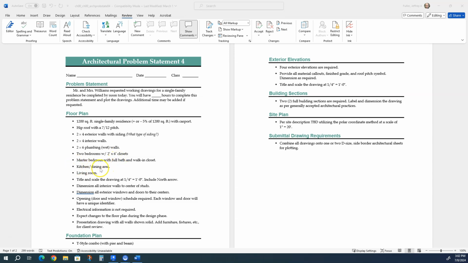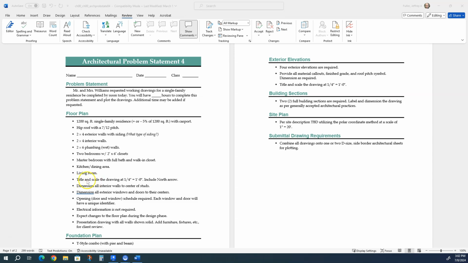It's going to have a kitchen and dining area that's all wrapped into one. So it's really going to be an open type plan. The kitchen's going to have a small dining area. A lot of times that's just like a bar, like an island bar that also serves for food prep and serving meals. You've got 1 living room. And again, if you tie all this together, you've got a really open plan.